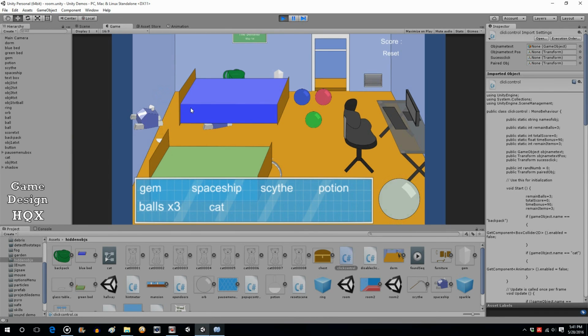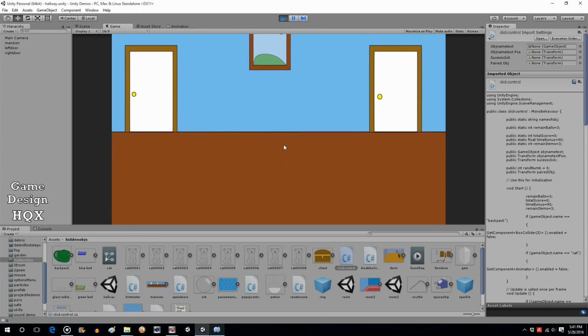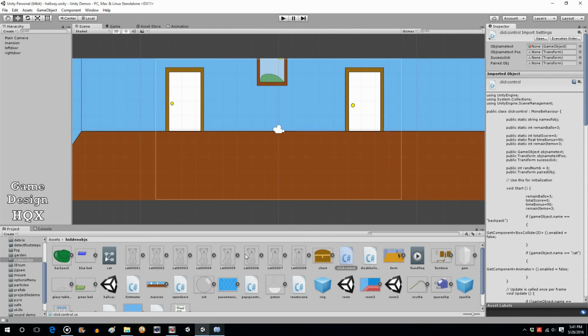So we click on that, and I said that there's only 3, so if we click on that, there we go. So there were still more hidden objects, but that's because I reduced it to only 3 just so you didn't have to see me click on everything. So there you go.